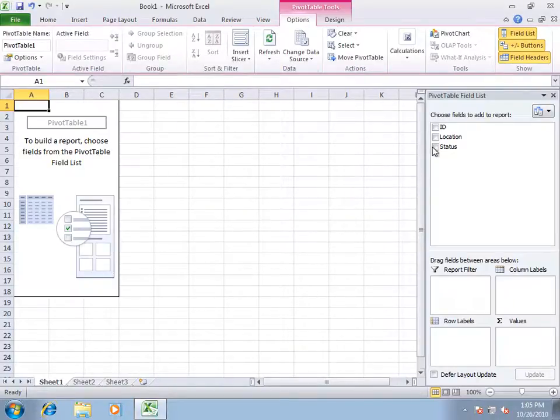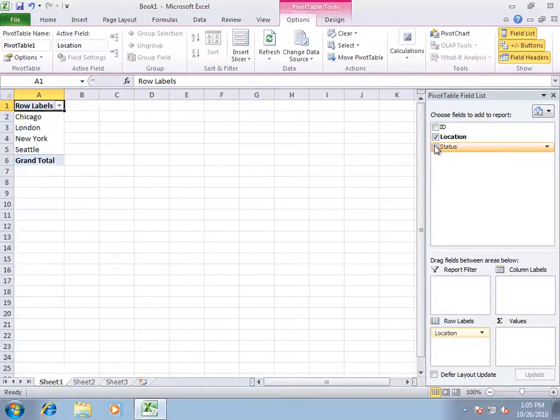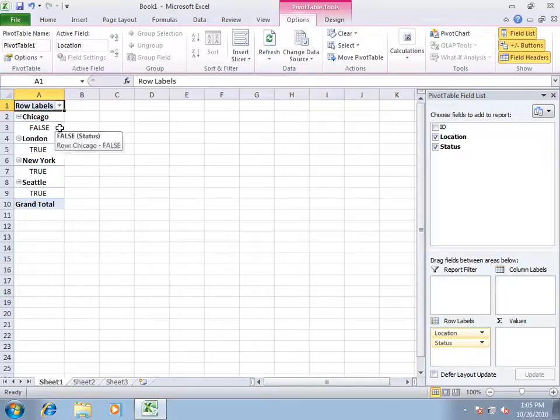In this data set, I basically just have some location and status information for a bunch of servers. My Chicago server is offline, but London, New York, and Seattle are all online. And this, of course, could be any data that you might have in SQL Server. Now, I can publish this workbook as it is right now, and it will properly render through Excel Services. And the connection information, which we set up a moment ago with the Secure Store ID, will actually be embedded in the workbook.